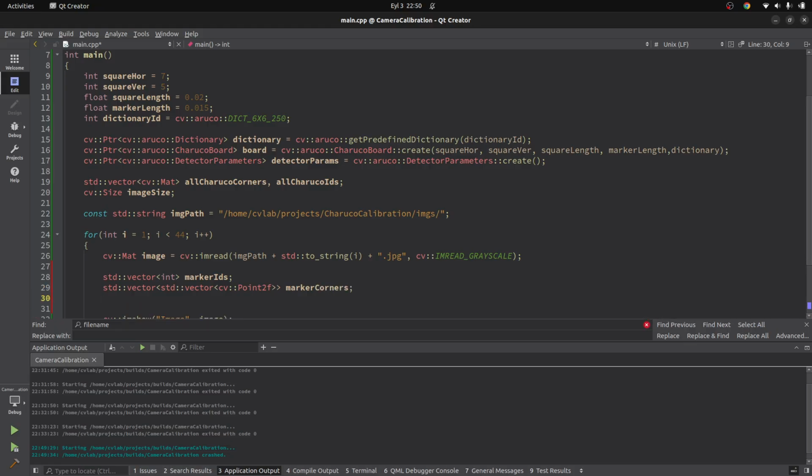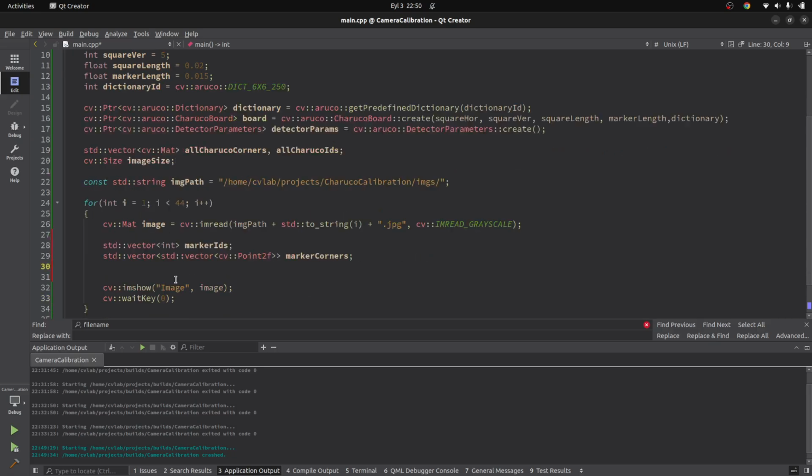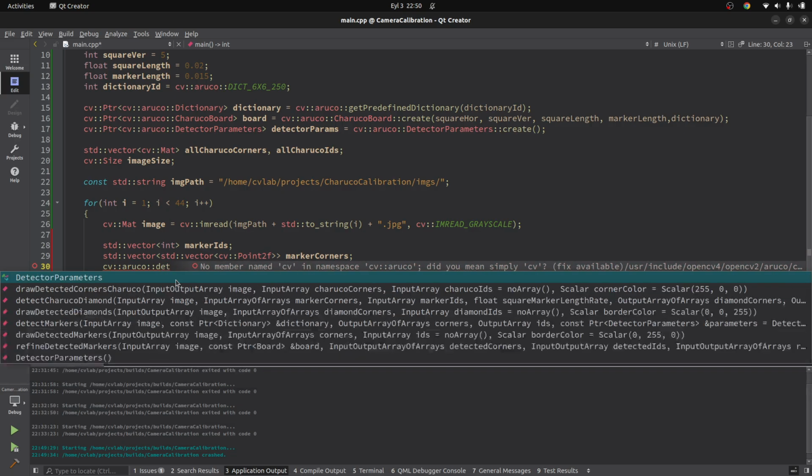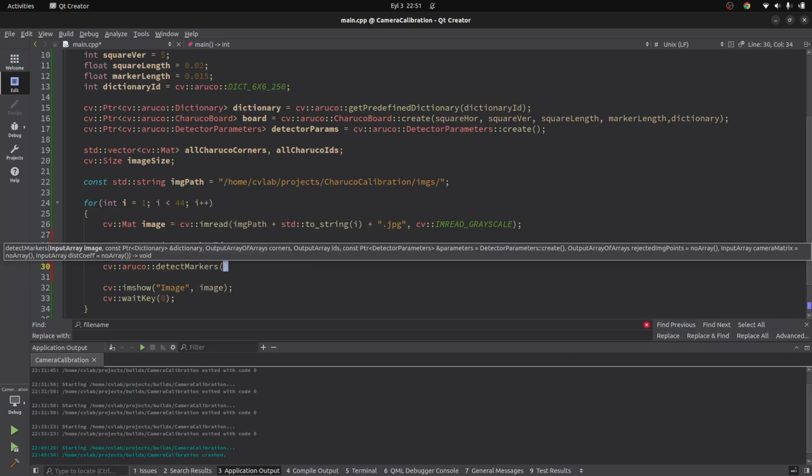Okay, and once these are done, we can call our beautiful function, which is detectMarkers. This one. So here we are going to give our image as input, then we give our dictionary, which we have defined.